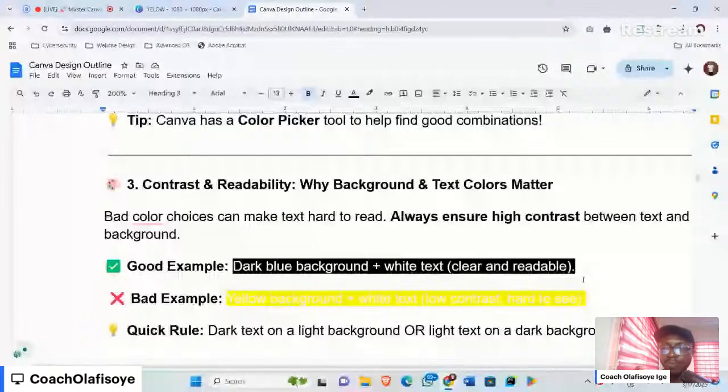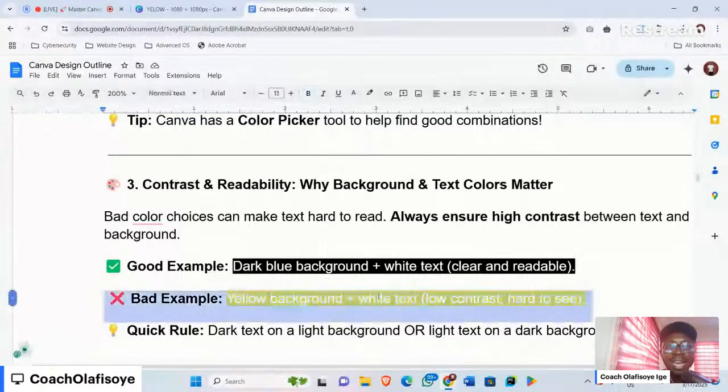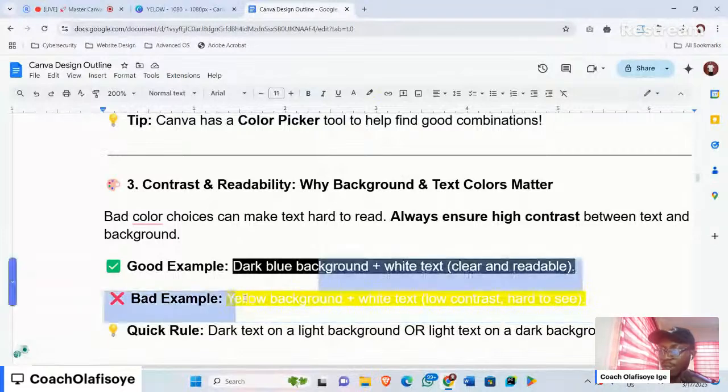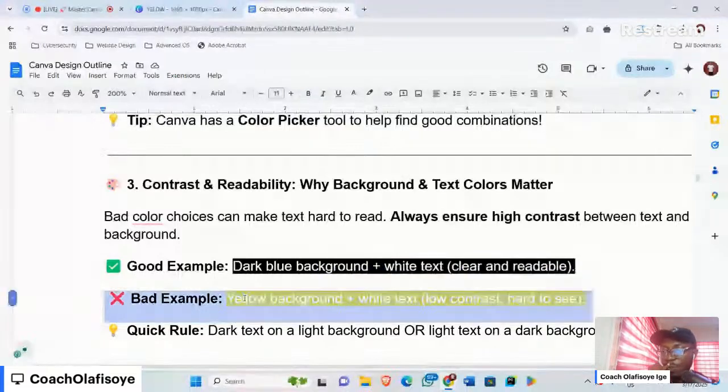A bad example is, I know you are not even seeing this at all, but let me highlight it so that you can see what we have there. Yellow background plus white text. Low contrast, hard to see. So you shouldn't use text and background that have low contrast.